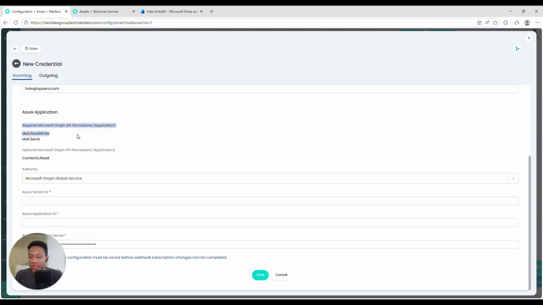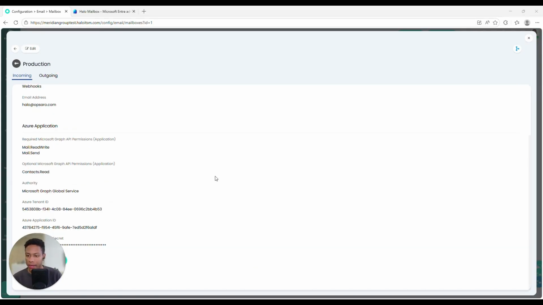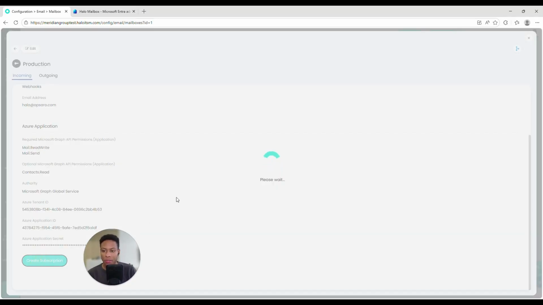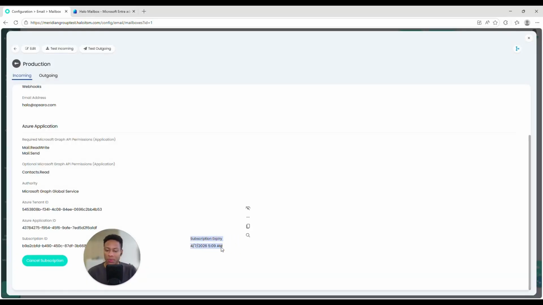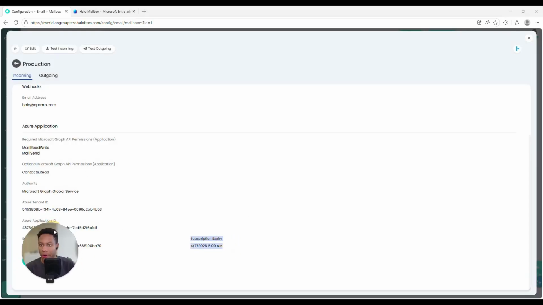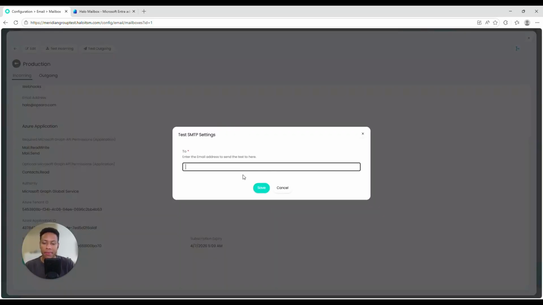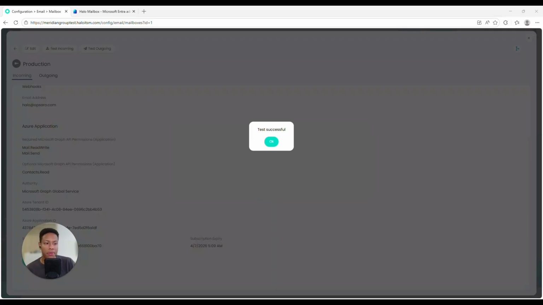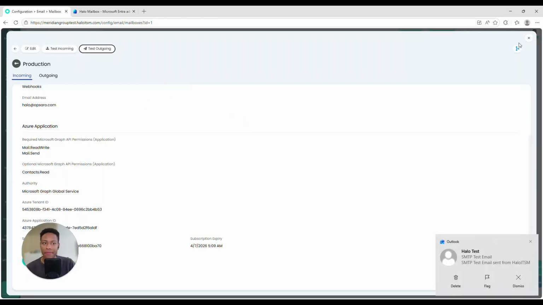And once again, we can see what permissions are required for this registration. And once again, we'll populate our tenant, app ID, and secret and test that one out. Okay, I've added those details and we can now test that by hitting create subscription. Perfect. Don't worry about this. This will automatically refresh so long as all the permissions have been granted. So we can test incoming. We should see success. We can. We'll test outgoing. We can provide a test mailbox here to receive that test alert. Test successful, and I'll wait a couple of moments to see that in my mailbox as well. Perfect. I've just seen a screen notification that has been received. So we now have our mailbox configured.